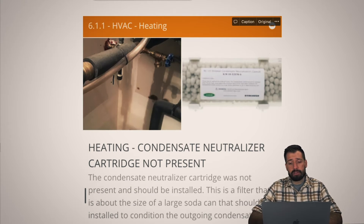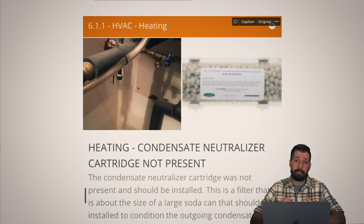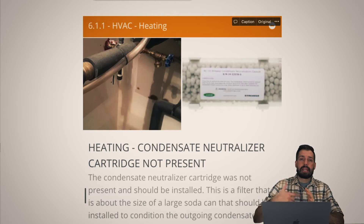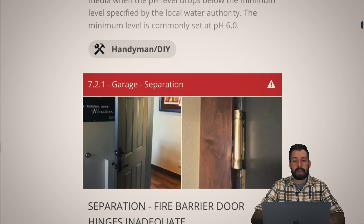Condensate neutralizers: if you have a high-efficiency boiler or furnace, how do you know it's high efficiency? Fresh air comes in through a plastic pipe, exhaust goes out through a plastic pipe. If the exhaust is going out through a metal pipe, it is not high efficiency. High-efficiency units are so efficient they don't lose heat — they actually create condensation, which is slightly acidic. That can damage your pipes, throw off the pH in your septic, or have unforeseen consequences for municipality sewage treatment. Spend $30–$40, put in one of these neutralizers, replace the cartridge every year, and you're done.